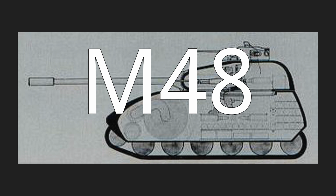M47. The bow-mounted machine gun and its related crew station was eliminated, thus providing more ammunition storage for the main gun. The driver's station was moved to the front center of the hull. The steering controls were redesigned, with a large aircraft-style steering wheel replacing the wobble stick control of the M46 and M47 and placing the transmission range selector on the floor to the driver's right.